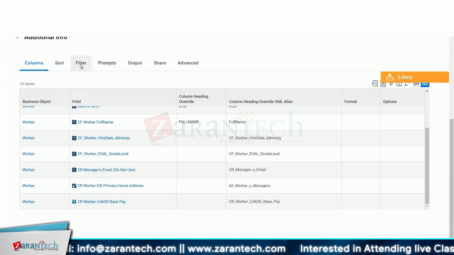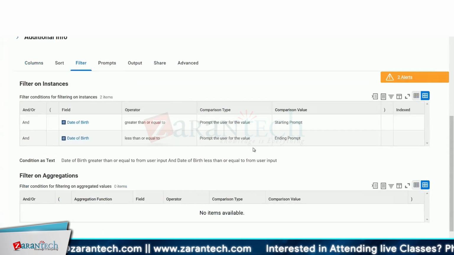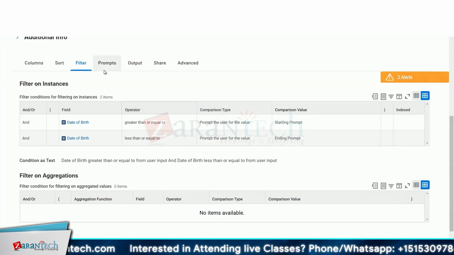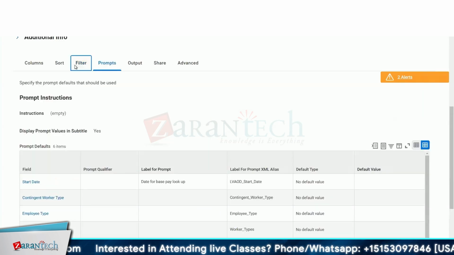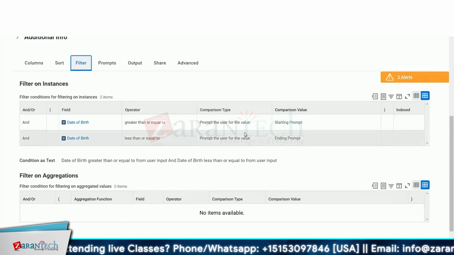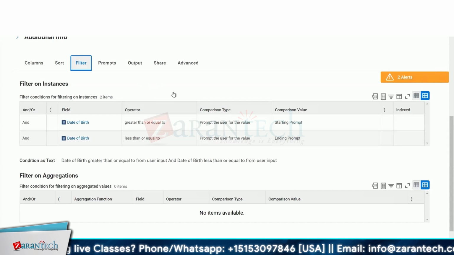And the key thing to note here is that we have not changed anything on the filter, right? The report output will depend upon the filter you have set up and not on the prompts. If the prompts are being used in the filter, then only it will change. Say I put up a filter on effective date using that prompt, where we are getting this date from LVOD.